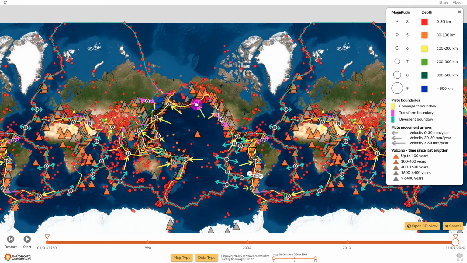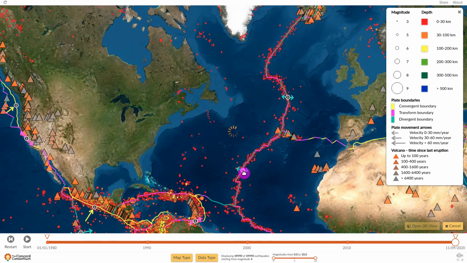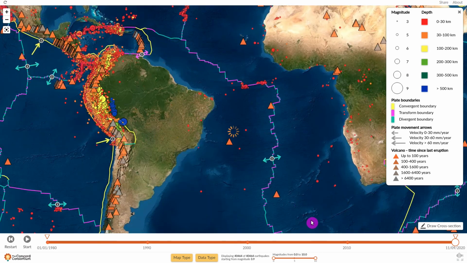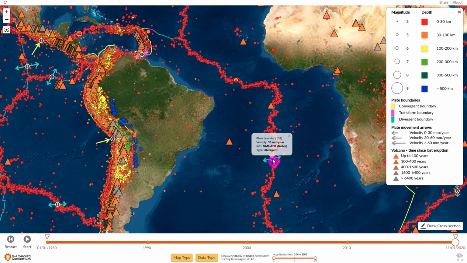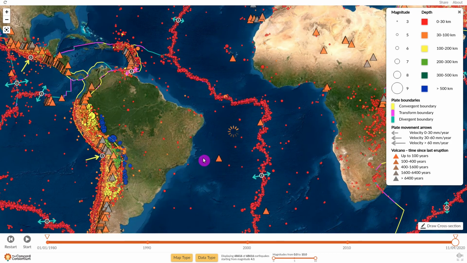You can also click, I think I mentioned, to see the rates of movement of different plates. San Andreas Fault cranking along at 51 millimeters, 5.1 centimeters a year. You can see how different parts differ. This part of the Atlantic is spreading apart at 23 millimeters a year, and this part of the Atlantic is spreading apart at 33 millimeters a year. Interesting. Yeah, that's enough.